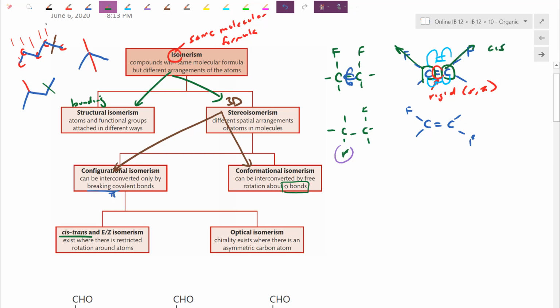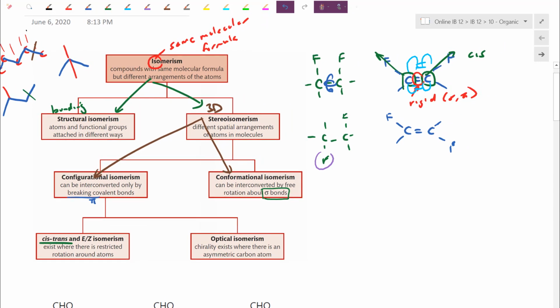We found that was a little bit limited because we have to have the same group. We then identified using the Cahn-Ingold-Prelog rules, actually by priority. If the priorities were also in the same orientation, we refer to this one as the Z isomer. Z is on the same side. If they were across from each other, like a transverse in math class, this would be a cross. So at first, this is just a trans isomer.